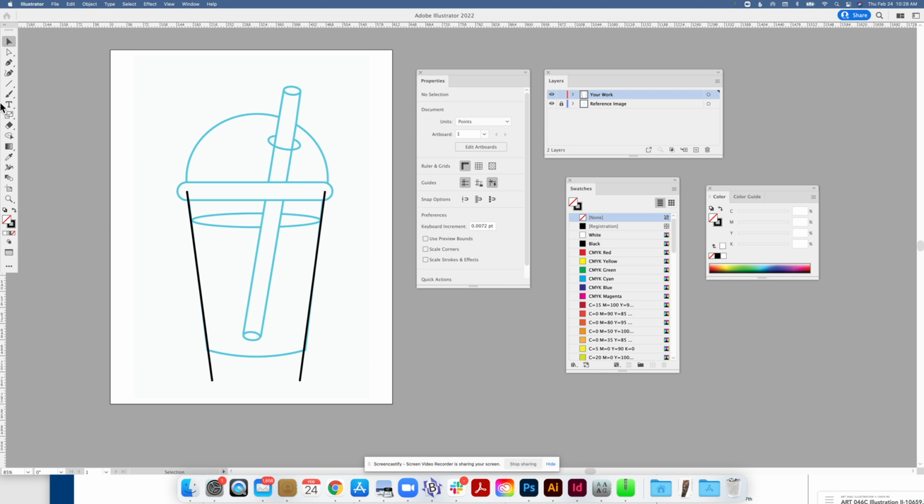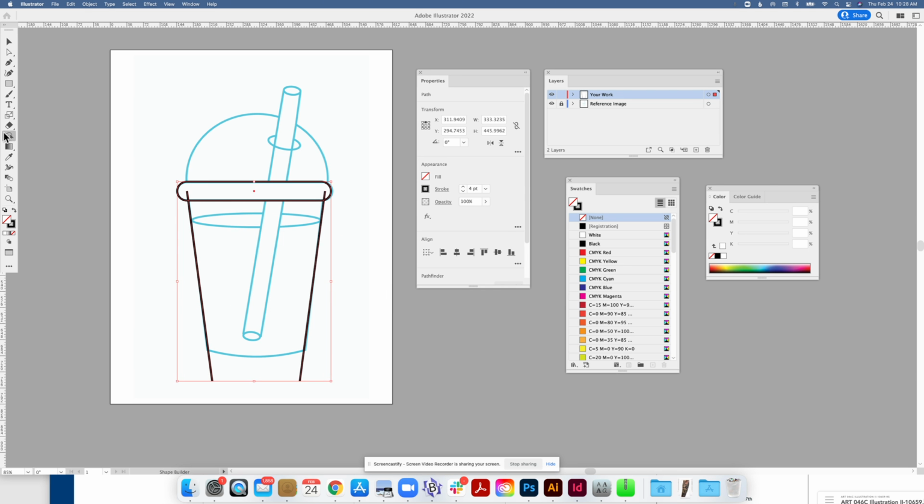The next thing I'm going to do is hit M to get to the rectangle tool, and create a shape like this. Then I'm going to get into the direct selection tool so these internal nodes show up, and pull them in to make them kind of round. At this point, I'm going to select those objects, go to my Pathfinder, holding down Option or Alt on PC, and click on those to strike them out.